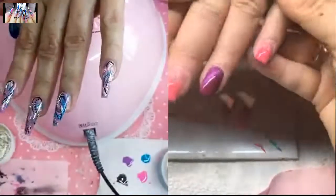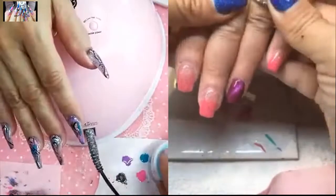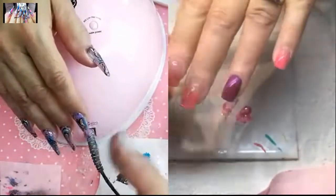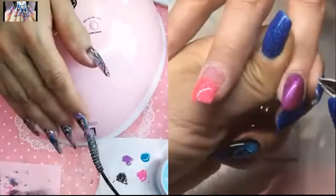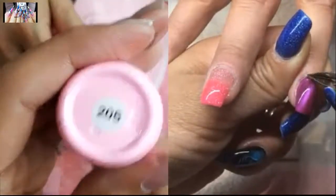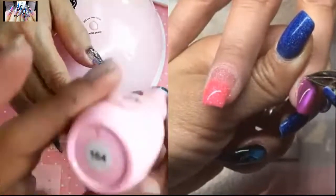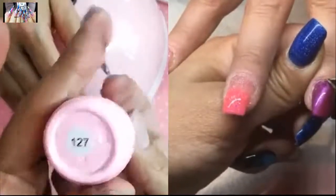And let me go over really quickly what colors I used today. This is painting gel number 004, which is the gold. And then the precious minerals number 111, fun gel in 001. The pink is 205. The blue is 164. And this one is 127.